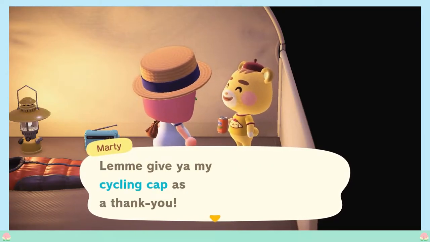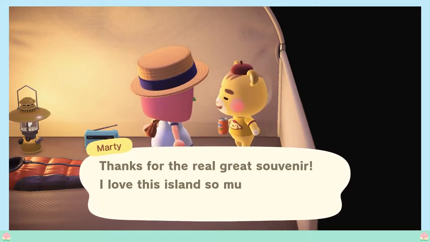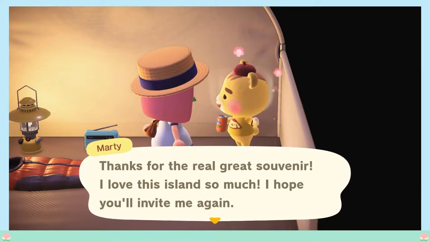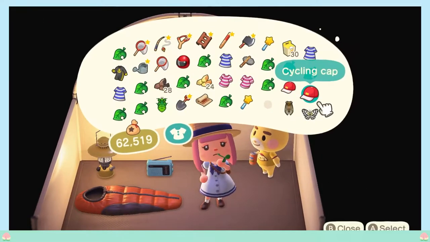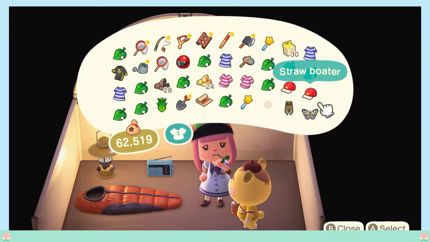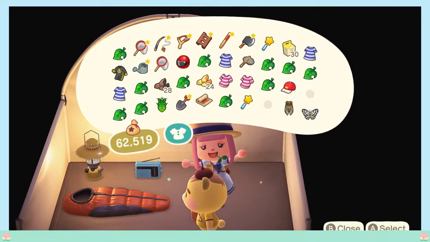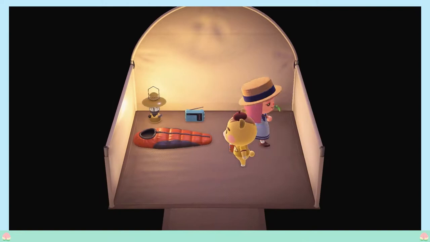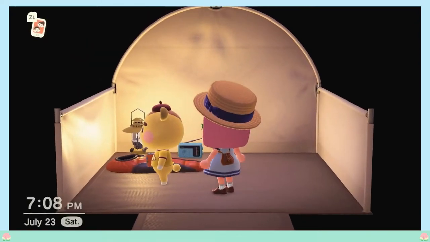It is true. Let me give you my cycling cap. Thank you. Thanks for the real great souvenir. I love this island so much. I hope you'll invite me again. Sure. I don't know if I want to invite him to live here yet. But if we want to, we can invite him again. Hi, cutie. Good colors.